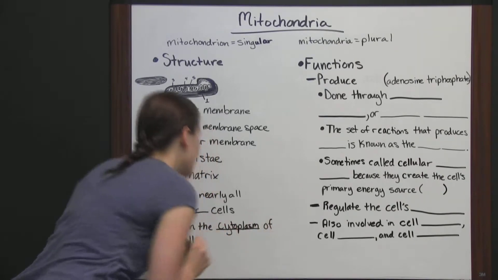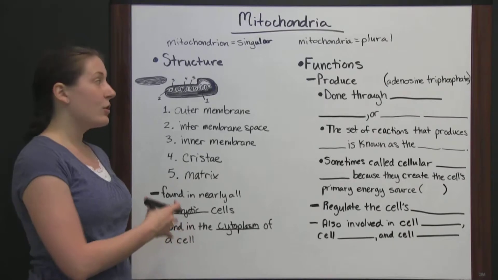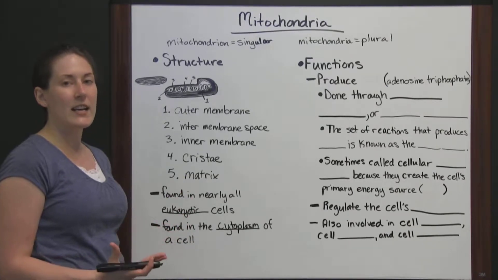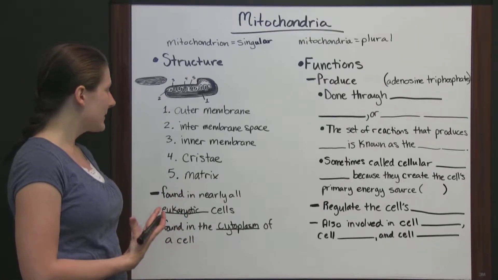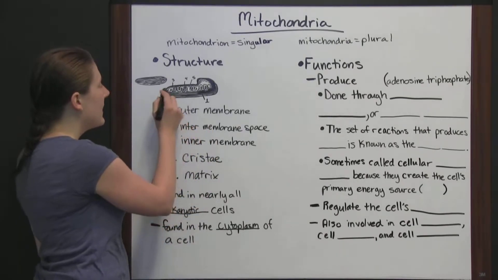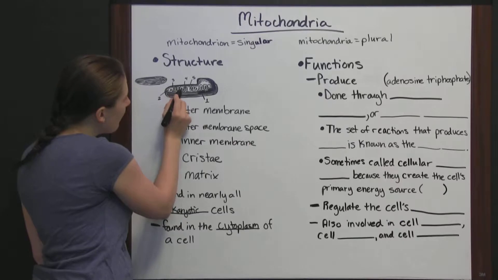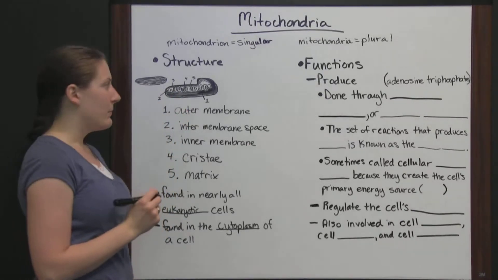So, you will see mitochondria floating around in the cytoplasm, and you could have one, or you could have lots of mitochondria. It kind of depends on how big the cell is. But, the basic structure is going to be outer membrane, inter-membrane space, inner membrane surrounding the matrix with the cristae forming in the folds between that inner membrane.